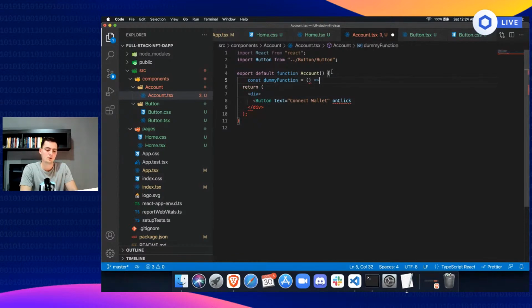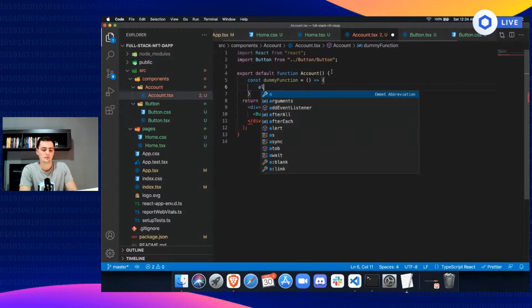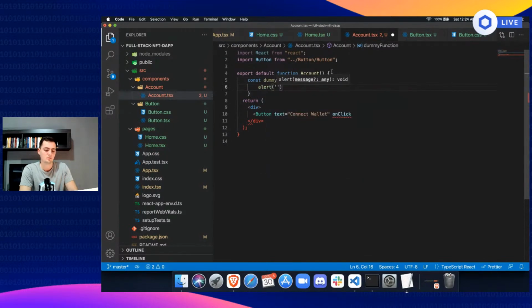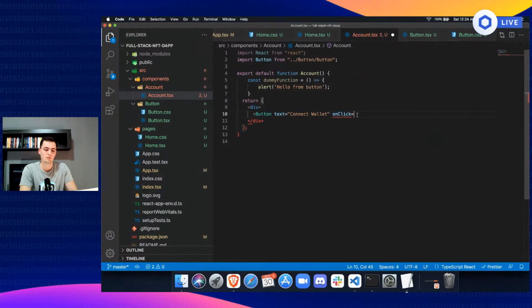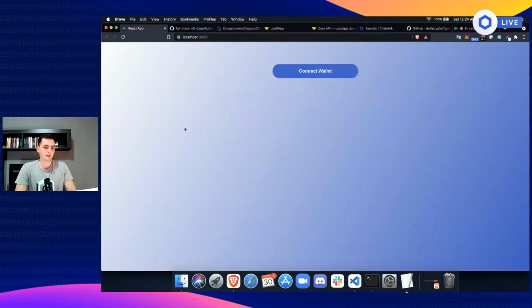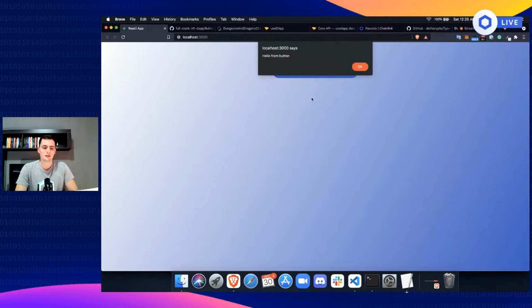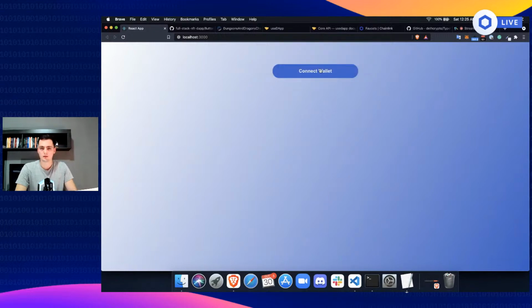It can be something like alert, hello from button, for example. So onClick will be the dummy function. That's okay, I think. If I go back here, now we have this really nicely styled button, and if I click connect wallet, hello from button, that's it. We have our button.